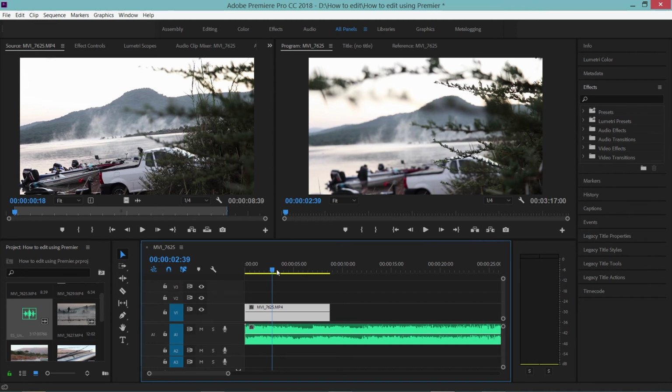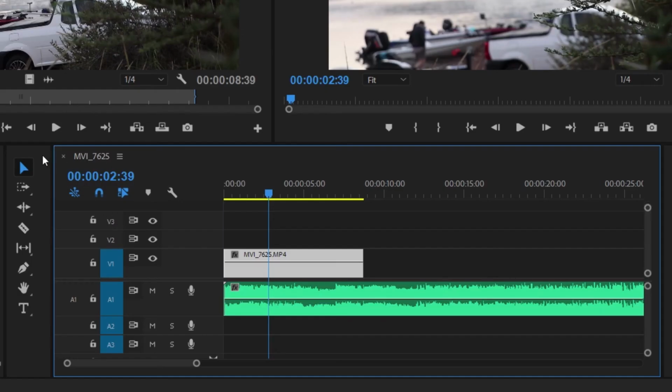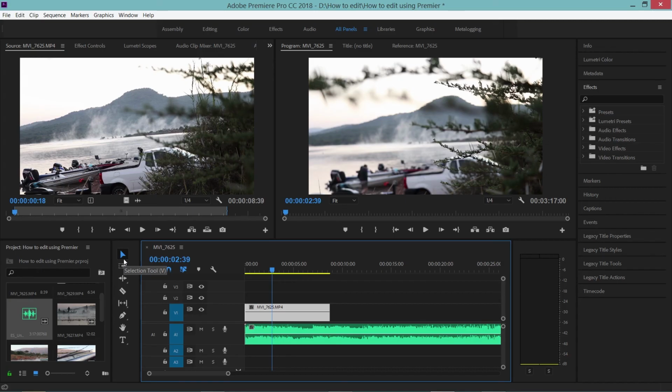Alright, so now that we've covered the basics of the 4 panels, we want to be covering the tools. You will see on this little panel right here is the tools panel, and the one we'll be using the most is the selection tool. The shortcut for that is V, and it's just basically to select the different clips. So I like just using the shortcut V. I don't actually ever use this little panel, but if you want to, you can.